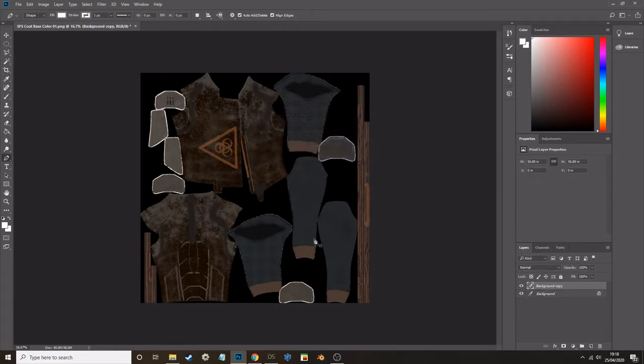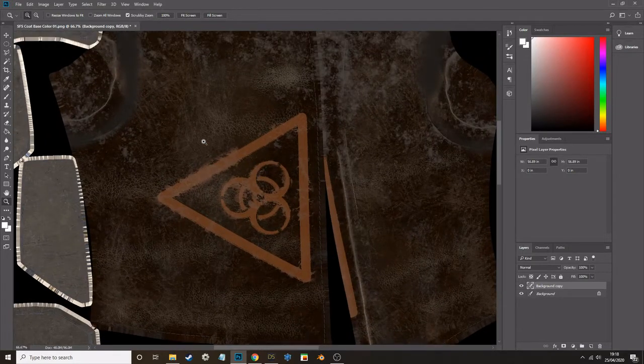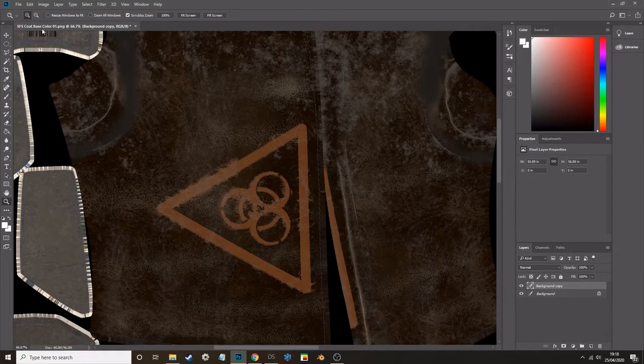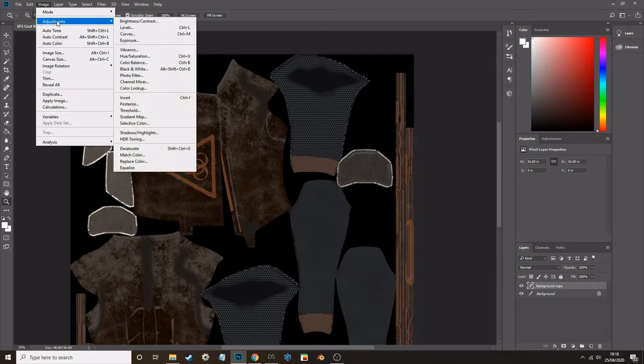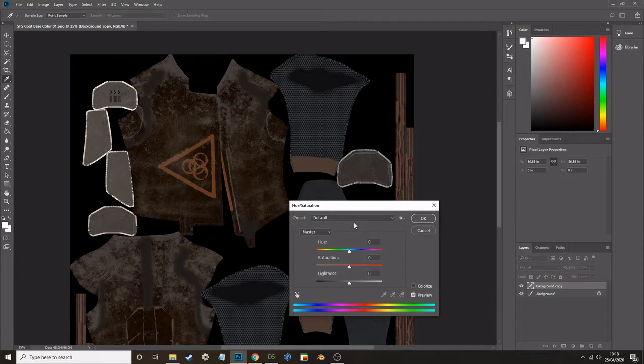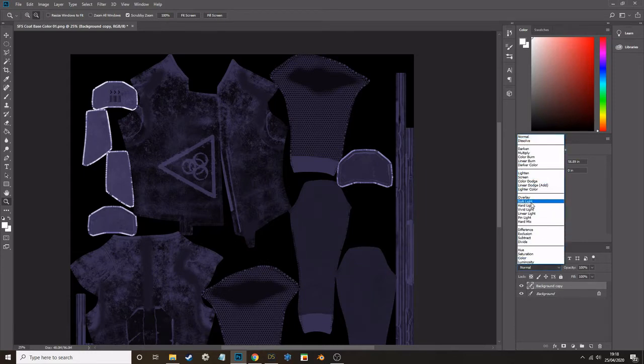So if you want to modify or change a texture, you can load it up in Photoshop and you can do simple colour changes. I'm going to do a colour change. It's just something simple. So I've duplicated the layer. I'm just going to hue and saturation, and I'm going to put on set to colorize. So let's make it more blue or purple even, and I'm going to go to soft light.